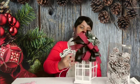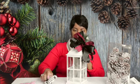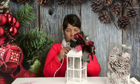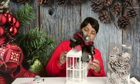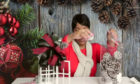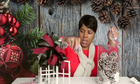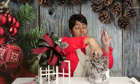So yeah, I think I got it tacked on there pretty good, because at first the ribbon was kind of shaking a little bit. But you guys can do this little project however you want to do it. So now what we're going to do is take some of our flocked pine cones and put them in here. And you can choose to do pine cones.